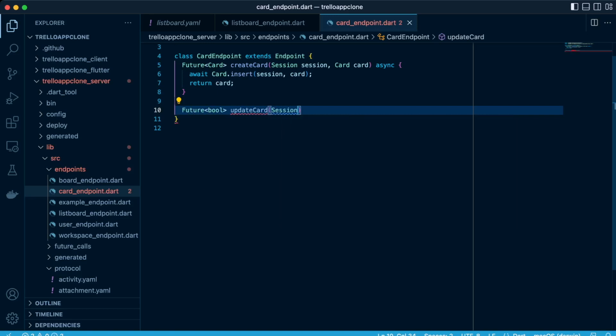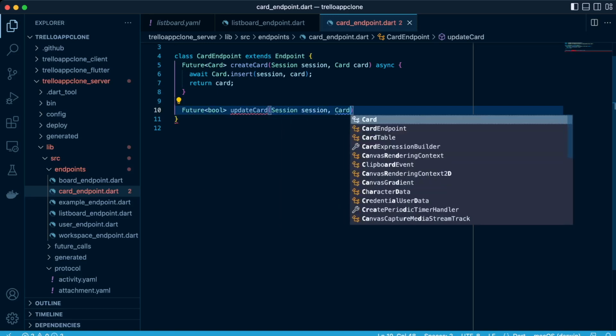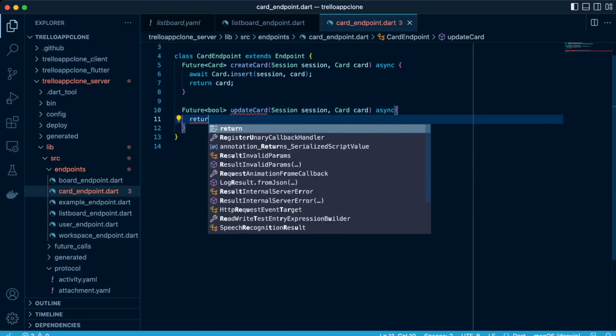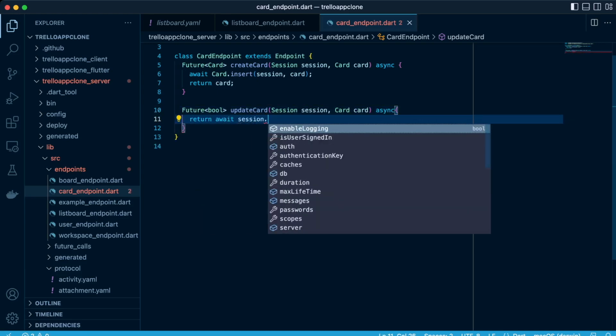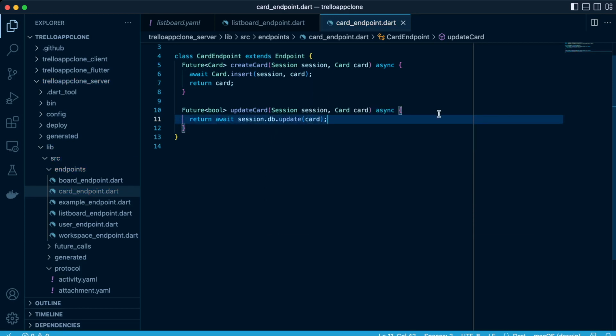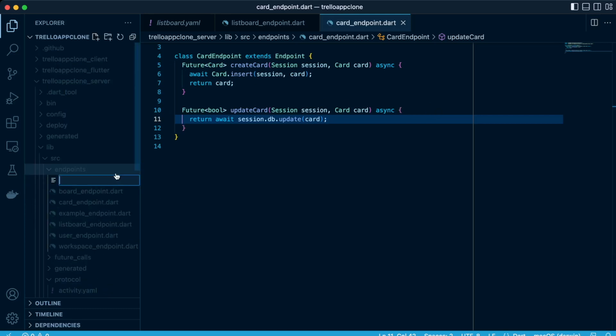Then we're going to update our card by passing the arguments as session object and the card object. And we just use session to update our card object. Yes, correct.